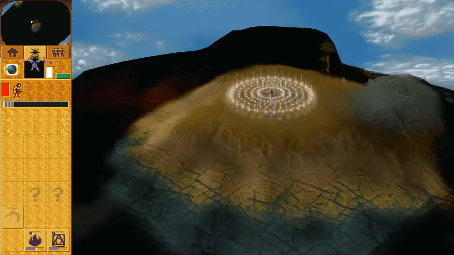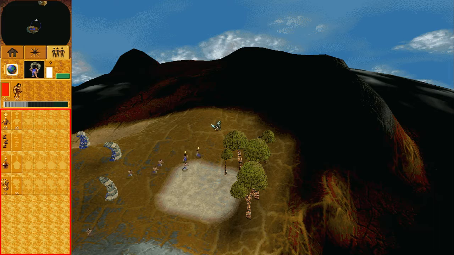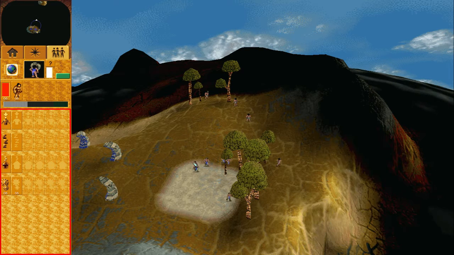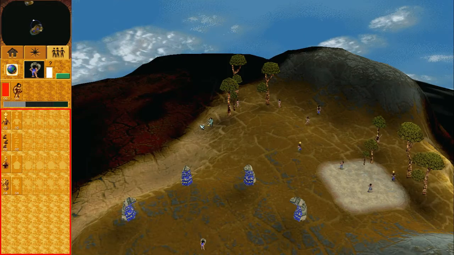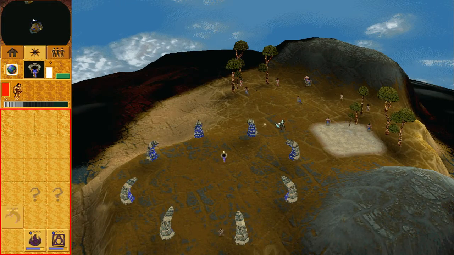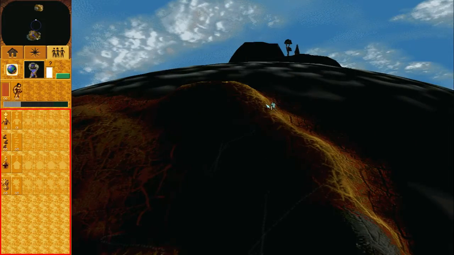Hello everyone, in this tutorial we're going to look at the follower panel. Accessing the follower panel was discussed in the previous tutorial. This panel displays information based on what followers you own and what they're currently doing. In your typical multiplayer game, the panel will have less information, but for the purpose of learning, we're going to cover every aspect of it.